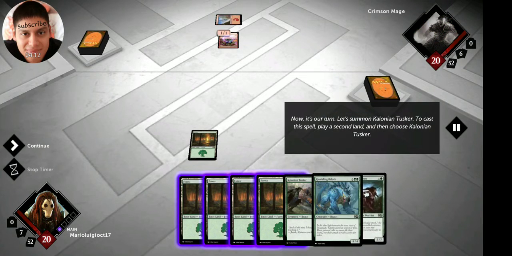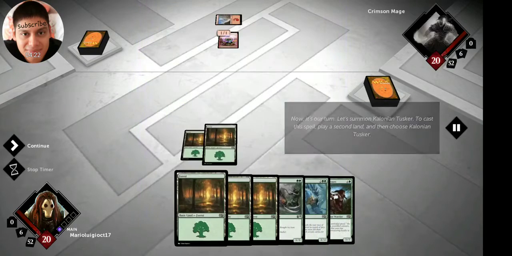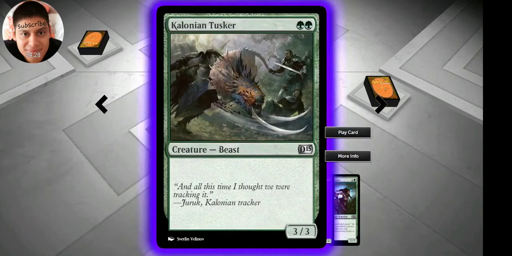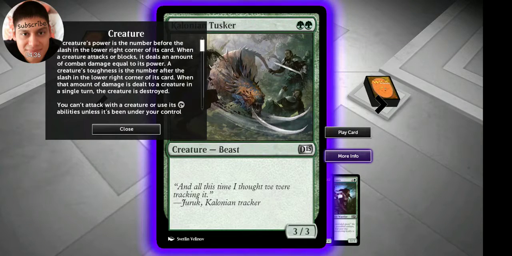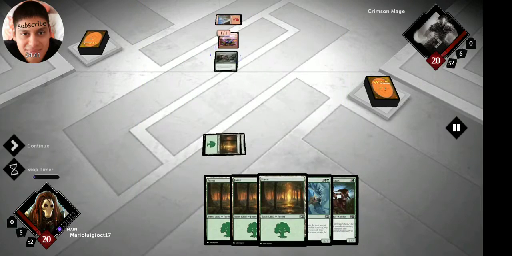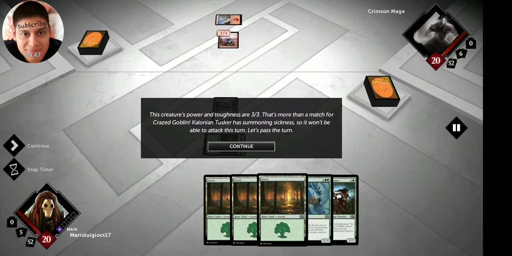Now it's our turn. Let's summon Colonian Tusker. To cast this spell, play a second land, and then choose the creature that costs 2 green mana. This creature's power and toughness are 3-3. More than a match for that Crazed Goblin. Let's pass the turn.